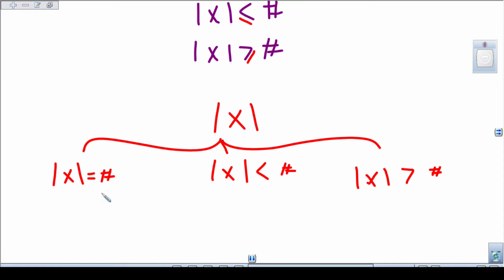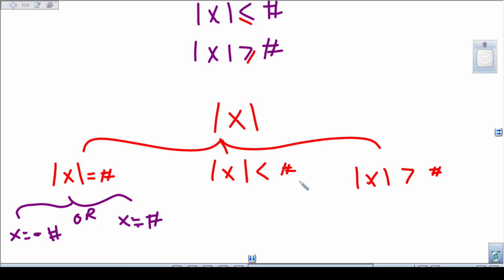Let's zoom in a little bit for the absolute value equal to a number. To solve this kind of problem, you have to split. There are 2 different cases here. One case is that whatever is inside the absolute value, x, is equal to the negative of that number. Be careful when you write these notes: there's a negative before that number. See that? Or the absolute value equals the positive value of that number. 2 cases here. Or.